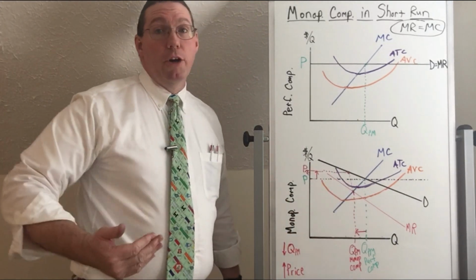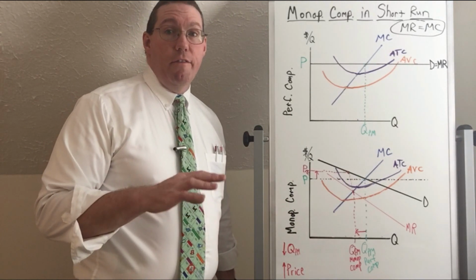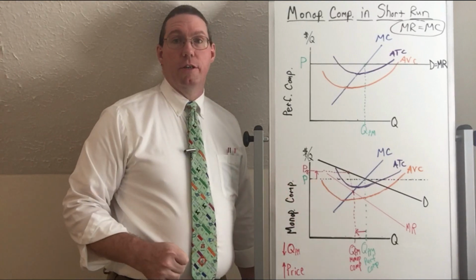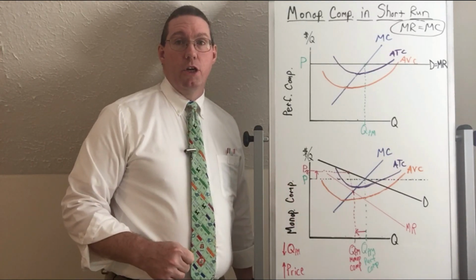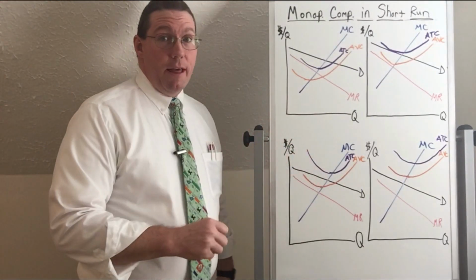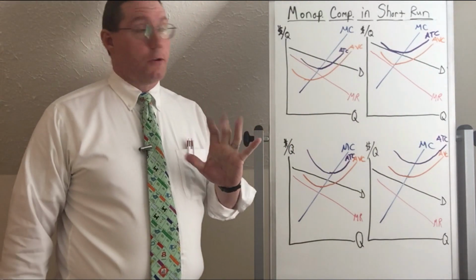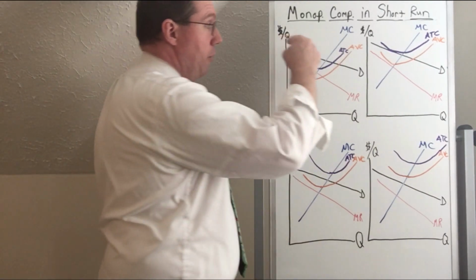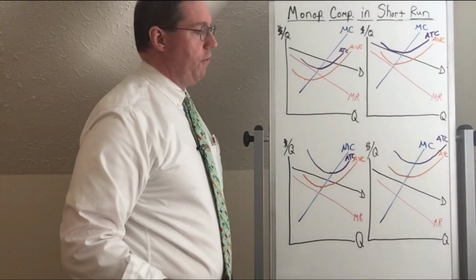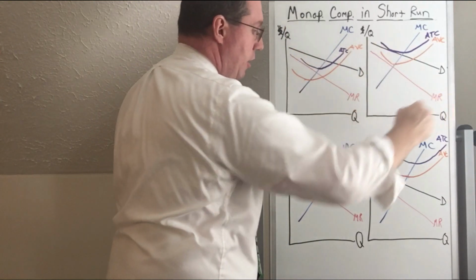Okay? And what we're now going to do is look at the 4 different circumstances that a monopolistic competition firm can face in the short run. All right, so I know that the lines are a little messy, but I think you'll get the basic idea. In each one of these we have 5 curves. All 5 of them have a downward sloping demand curve. Note that it's not very steep. All of them have a downward sloping and separate marginal revenue curve in red.